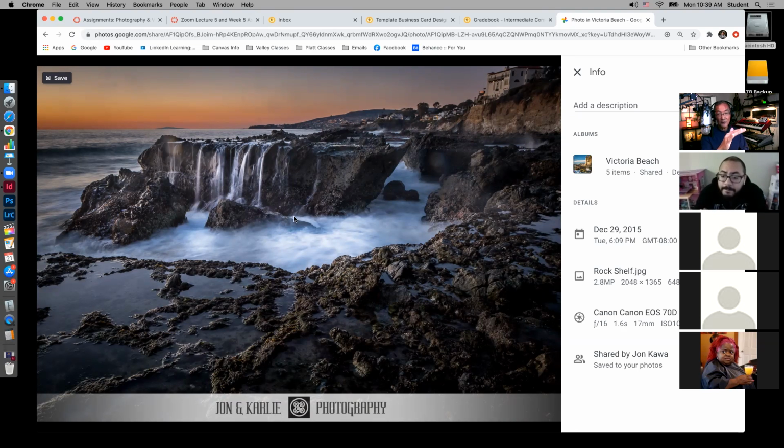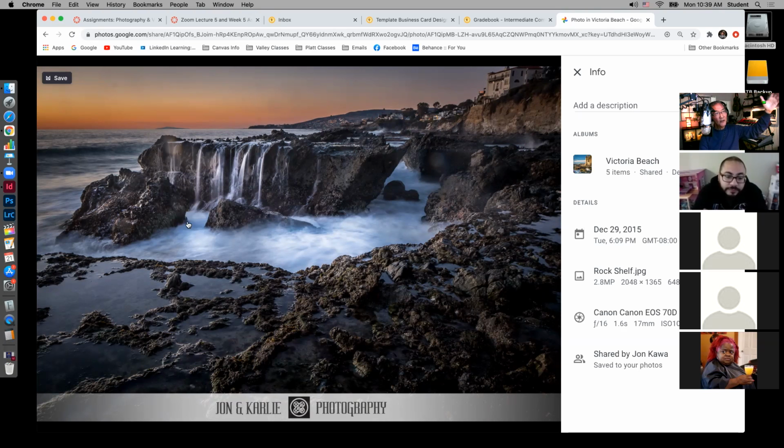And as the sun goes down, and the sun goes down really fast. If you watch sunset, the sun will go down really quick. I mean, within minutes. And as that sun goes down, your shutter speeds get longer and longer and longer. Now, after a minute, you're still okay because you're on a tripod. And then what you want to do is start timing the shot. You want to put your camera on a timer, like a 2-second timer, and then you want to watch the waves come in and splash and hit the water.